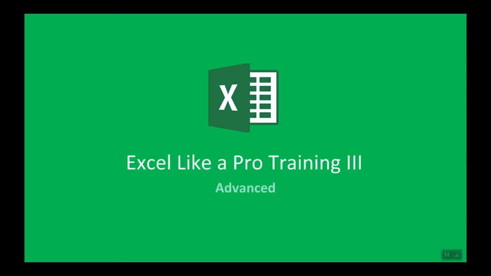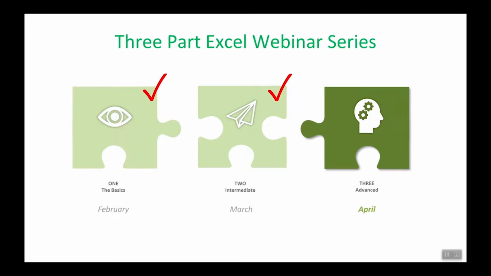It's part 3 of our Excel Like a Pro training series. This is the advanced session. Across the past 2 months, we've covered the basic and intermediate topics in Excel. In this, our final session on Excel, we'll cover some of the advanced topics. A friendly reminder to make sure you've watched parts 1 and 2 of our Excel Like a Pro series, because naturally, today's session builds upon them. And you can look for those earlier sessions on YouTube, and we'll post this one there as well.